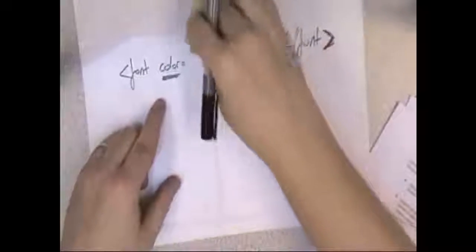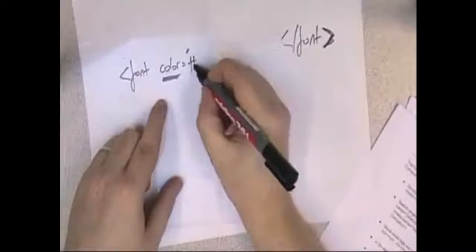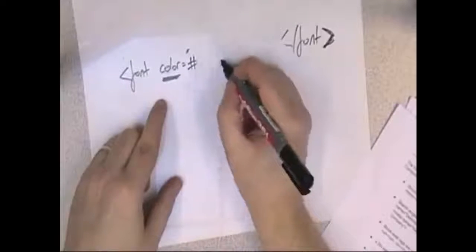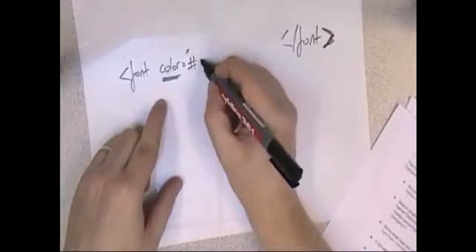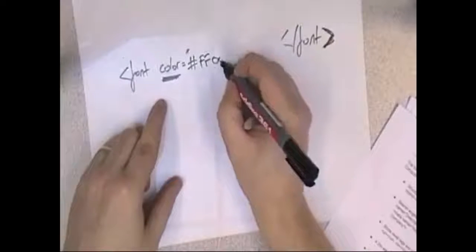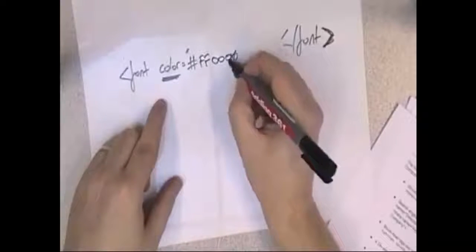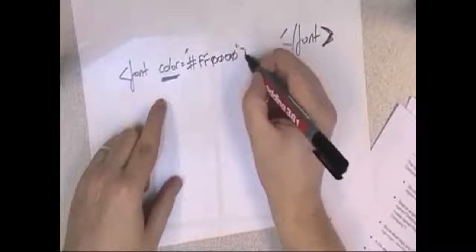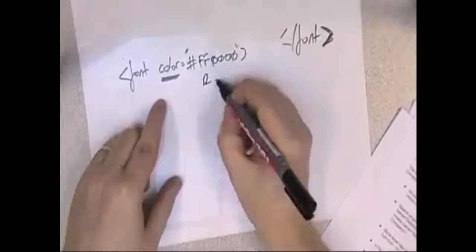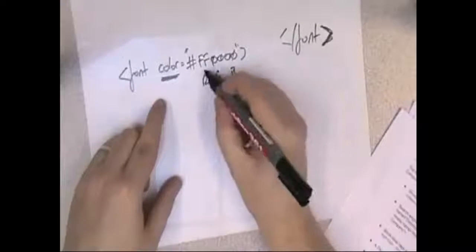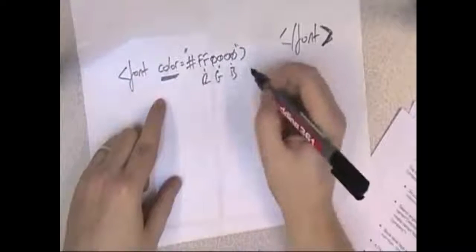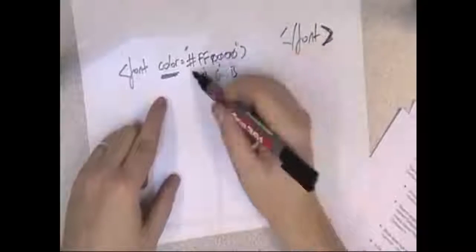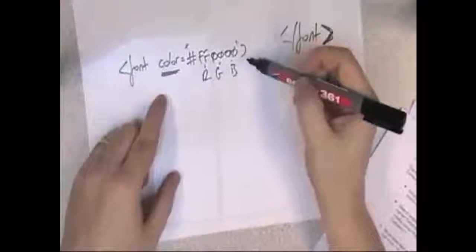So what you can do, incidentally, it's a bit of an aside really, is you can use the hash symbol and put in a 6-digit code in hexadecimal. So that would be red, green and blue. Okay, so that would make my writing red. What you've got is 2 digits for red, 2 digits for green, 2 digits for blue. I don't want to go into too much detail on this stuff. If you've not come across hexadecimal before, if you've not come across colour codes before, it's on the syllabus.